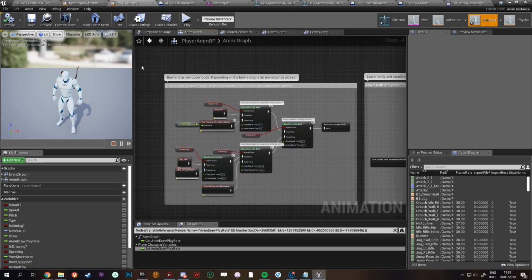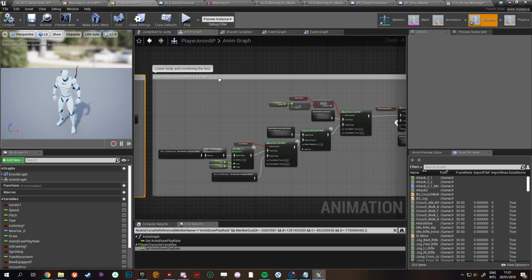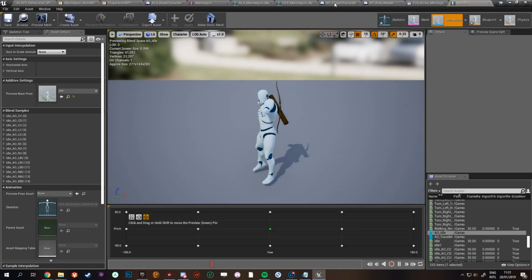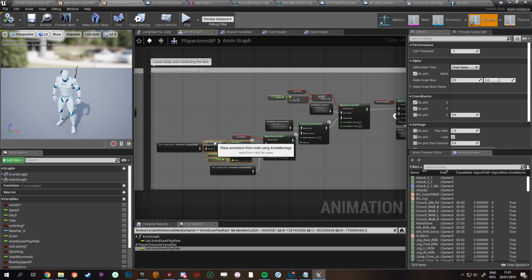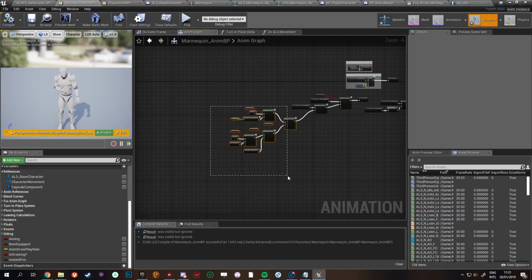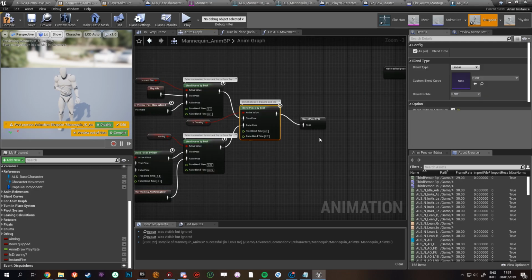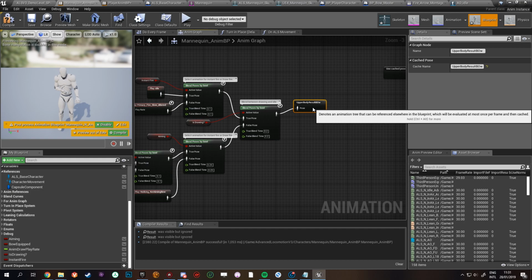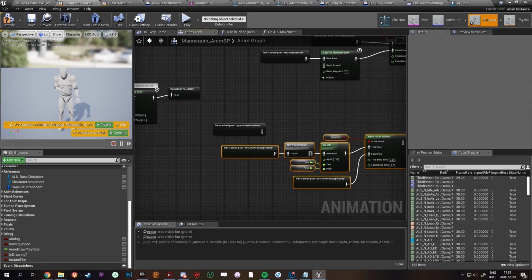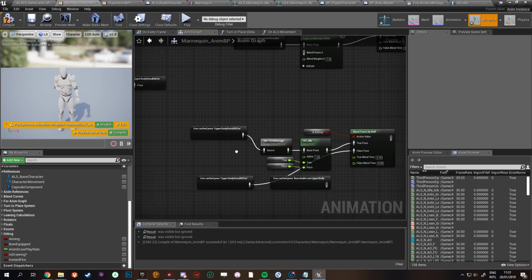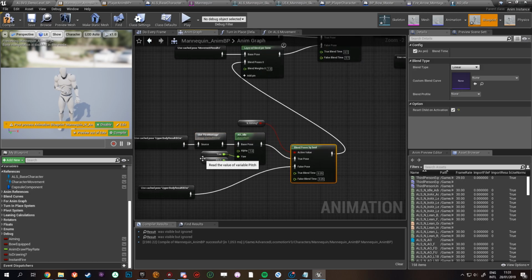Anim graph. So, I already say here: upper body, lower body, and combining the two. Fire montage is something we need. AO idle is something we need. Okay, let's add this. Yeah, okay, I see. So we do need to save this. Save. And then upper body result. Bow, whatever. So we need this, and this will take care of the fire montage and also the aim offset. And then we can hook that up into here, and then yaw and pitch.